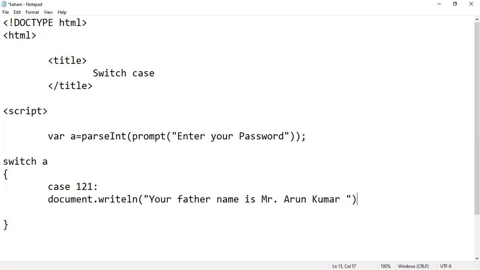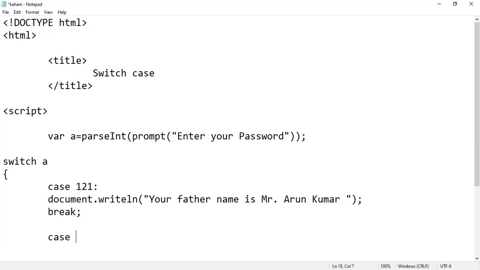And close this tag and again use your break. Why do we use break? After finding this case, it will show the details here and it will stop the coding and break the continuation of the coding. If it finds it, it will break here, and it will not check the second case.